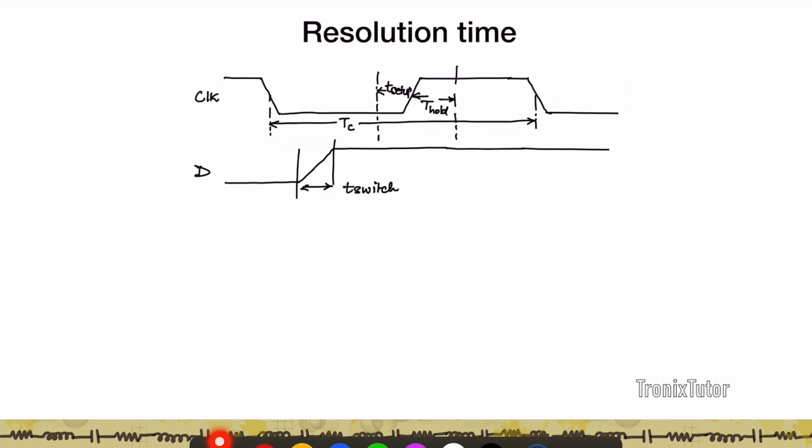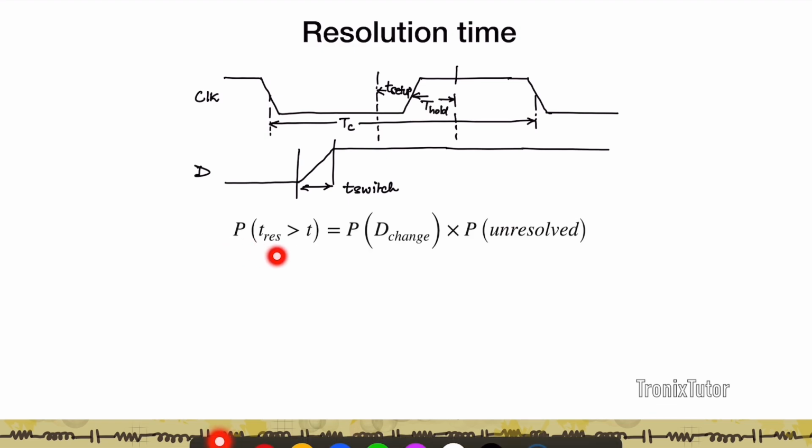So let's think about what we're talking about here. So this is my clock signal. I have a setup time and a hold time which is defined at the rising edge of the clock, if you will. I have a clock period. And let's assume that I have a D which is switching with some delay of say T switch, right? And so what we want to do is see what happens when D switches within the aperture, right? That's going to cause metastability.